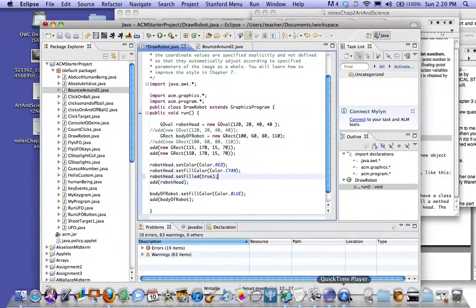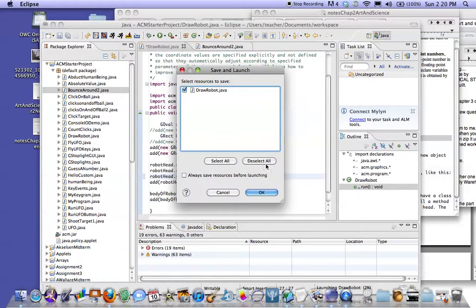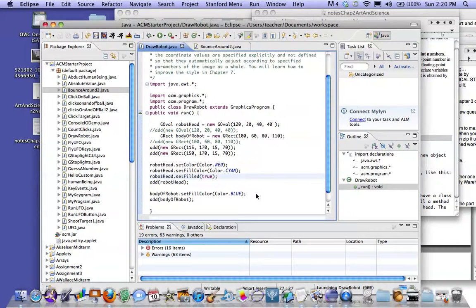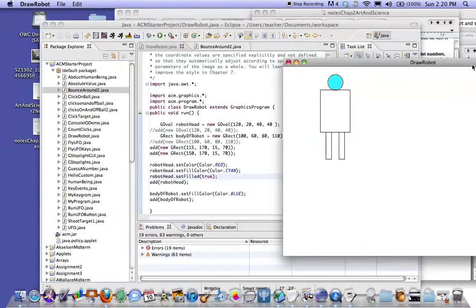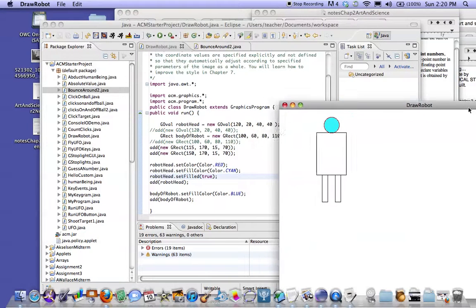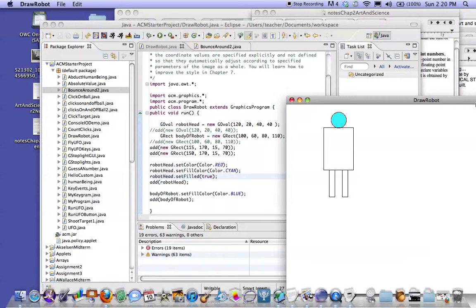Okay, let's X out of that and run this again, and then we should be all set. Oh yeah, look at that. Voila. Okay, so we can just pause the movie right there for a minute and you can see the whole syntax of how to set up your own specific little objects that you can set colors on. Again, you would not be able to set individual colors if you just used the fast and dirty code that's in the book.